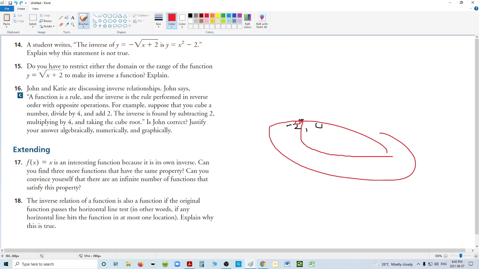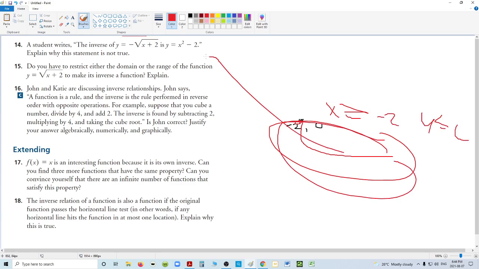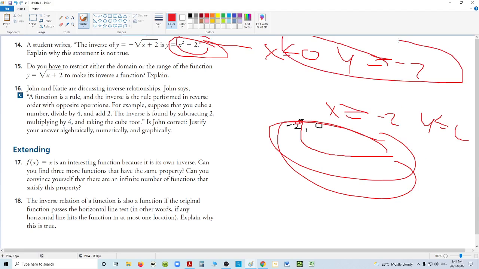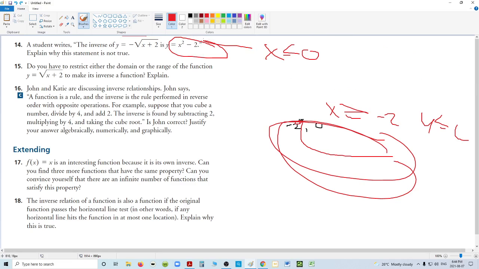Now algebraically, if you solve this algebraically without using the logic, then yeah, you'll get this formula. But that is not the correct answer. In this case, you'd have to restrict the domain the same way, you'd have to restrict the range the same way this one's domain is restricted. So this one has domain and range restrictions of x must be bigger or equal to minus 2, and y must be smaller or equal to 0. That's this one, which is the original. Which means the domain of this must be restricted to x must be smaller or equal to 0, and y must be bigger or equal to minus 2. It must have the same inverse domain ranges. And if you write this equation and add these two restrictions, then yes, that will work so long as you keep those restrictions. But algebraically, no, that does not produce the response you want.